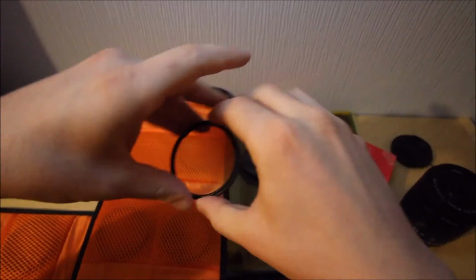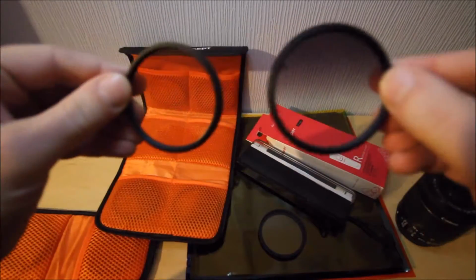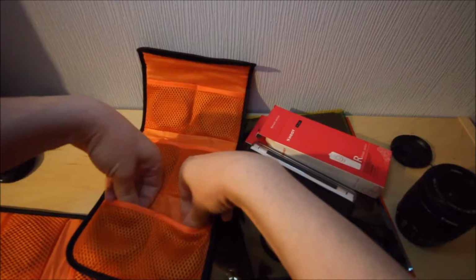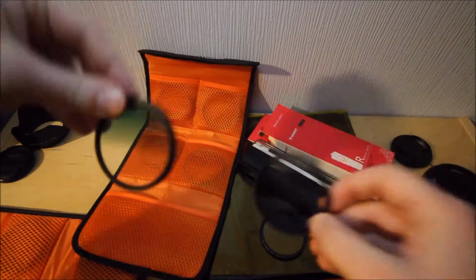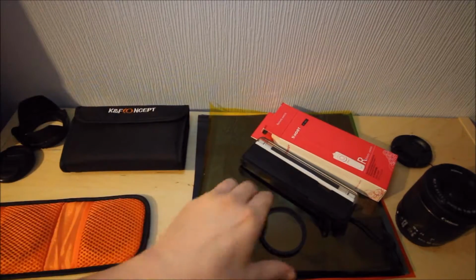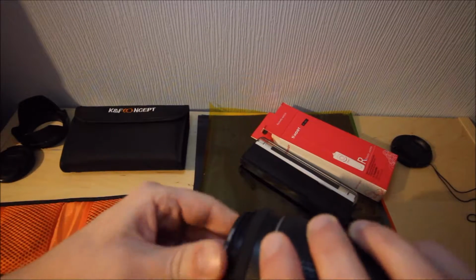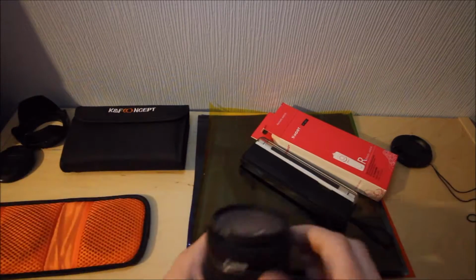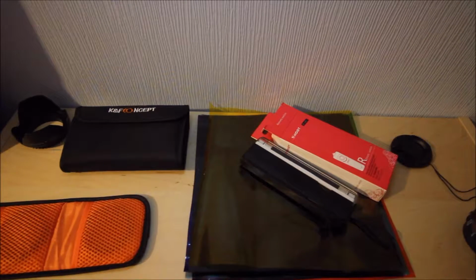So yeah, you can see they're all different colours. So just pull 2 out at a time here. We've got a sort of red one there, a sort of bluish one there. Of course, you could also use these to make things like the green grass of a field look darker and different as well, or give a slightly different colour tint to, say, a river that's flowing somewhere. But they're very nice. I've done some test photos just around the house with them, and they do the job quite nicely. I'm just OCD sensitive, I want to get that put on straight away so that it doesn't get damaged. There we go, as you can see, everything's all nice and compatible.